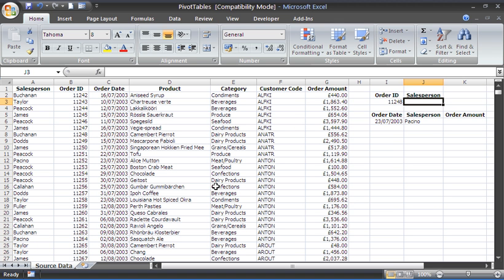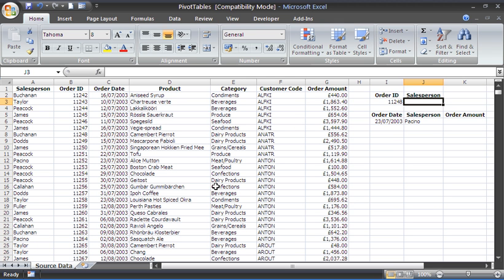Now, DGET is part of the database functions category of Excel. It's a really powerful function, as they all are. And its job is to look up data within a database and return information from that record. For example, we could look up an order in this list on screen at the moment and return the salesperson or the order amount or what product we'd ordered, that kind of stuff.